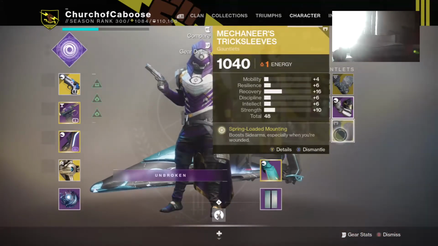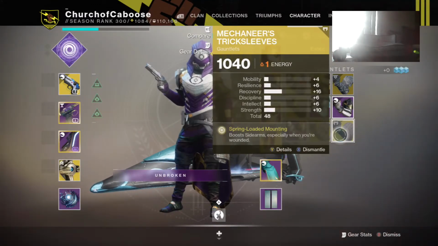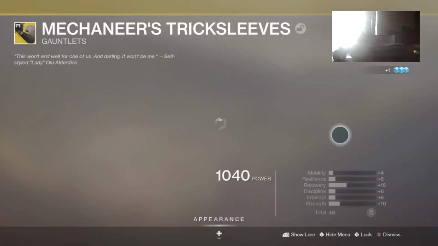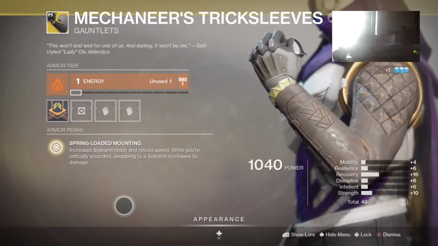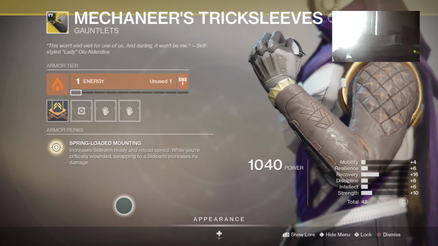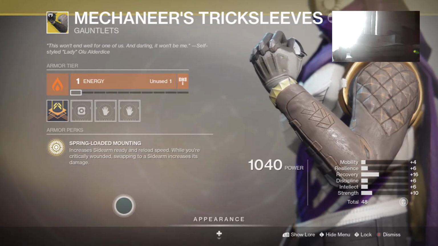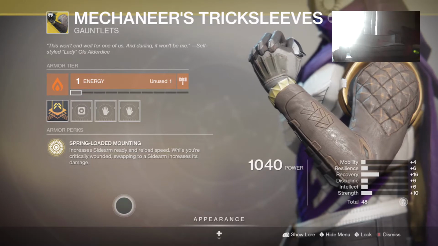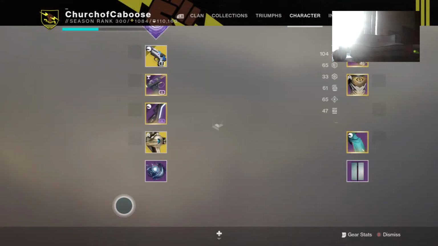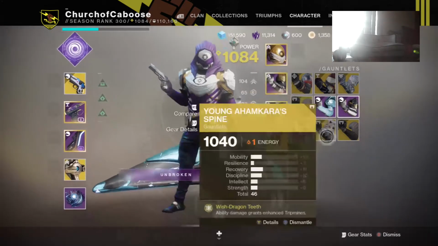And of course, we've got Mechaneer's Tricksleeves. These boost sidearms, especially when you're wounded. This is probably the most useful exotic specific to sidearms because it increases sidearm damage, ready and reload speed while you're critically wounded. Swapping to a sidearm increases its damage. So when you stack that on top of the mods we're going to go over before too long, you get some nuts damage out of sidearms, which is not a bad thing to have when you're relying on a sidearm to give you back all kinds of abilities.